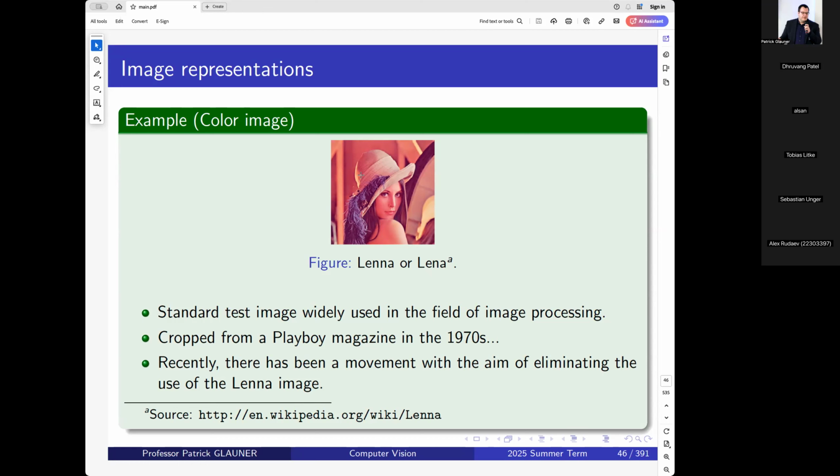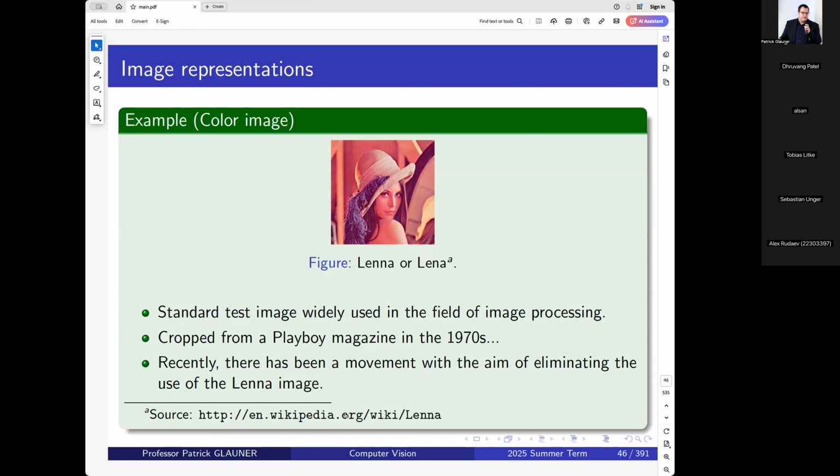You will not face criticism from me because to me it's just an image. At least the cropped one here is totally fine to be used. But you will see it over and over again, and that's why I want to mention it here and also discuss why it's currently being challenged and why some people aim to eliminate the use of that image.